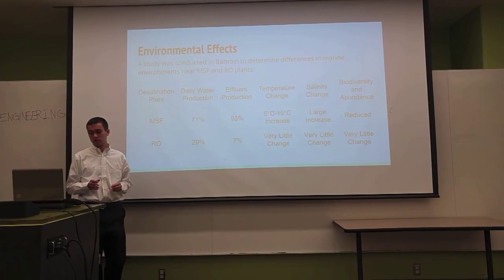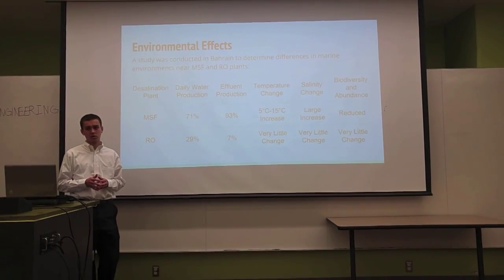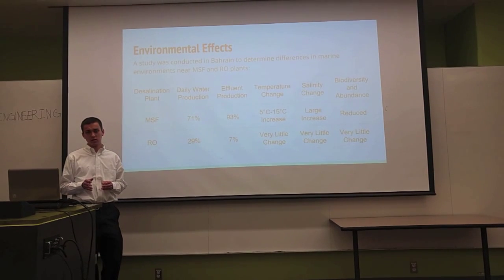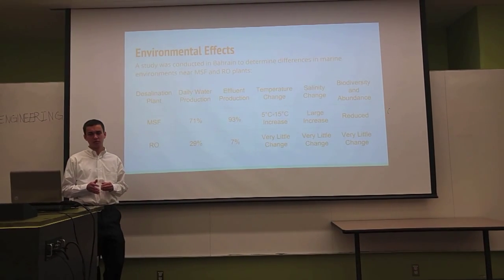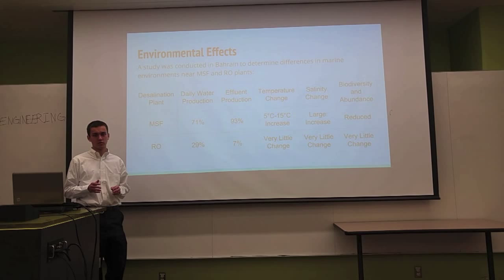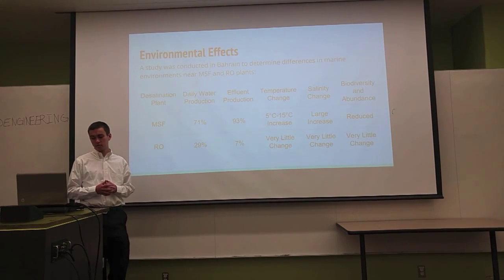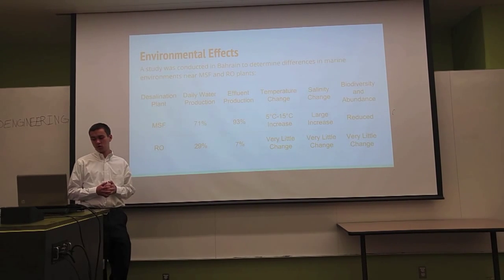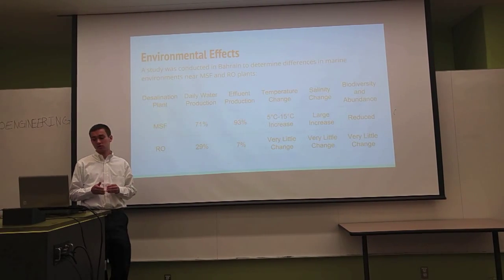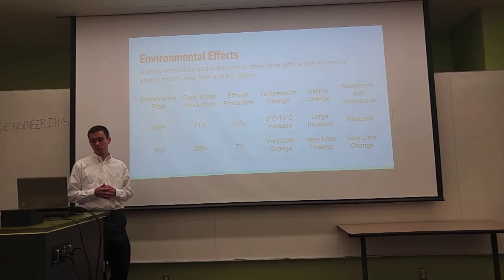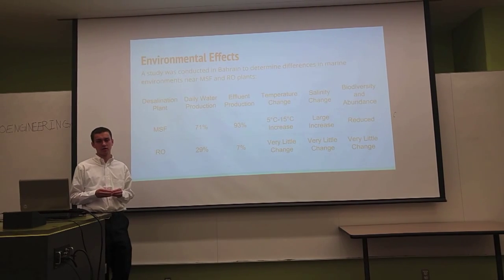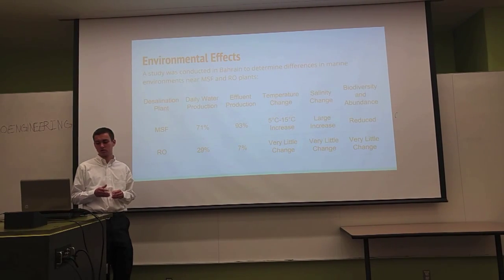Another thing to consider is the environmental effects. A study was conducted in Bahrain to test the effect of multi-stage flash and reverse osmosis on the surrounding marine ecosystems. Multi-stage flash accounted for the majority of the daily water production, but it also resulted in almost all of the effluent production, which is any type of excess material that is left out because of the process.